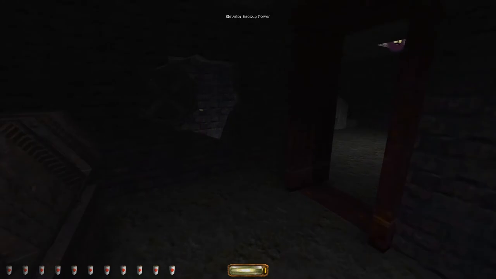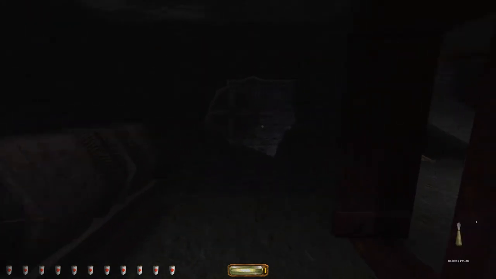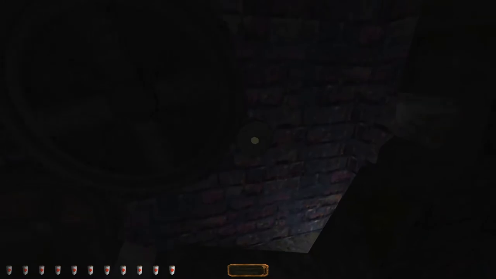Elevator backup power. Oh, hang on. So we can just turn that on, but we do need the gear, I guess. Maybe we don't need the gear for the elevator, maybe the gear is only for something else. That should do it. Oh, that's fixed the elevator, alright.